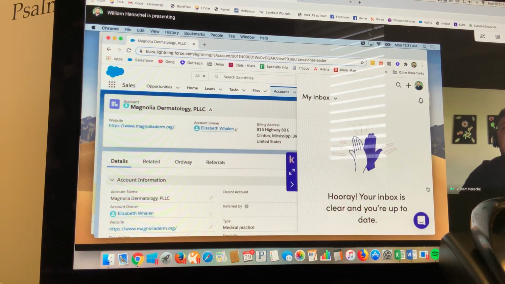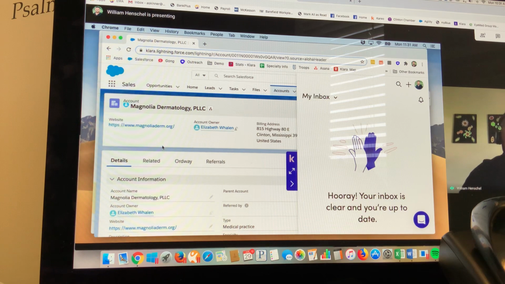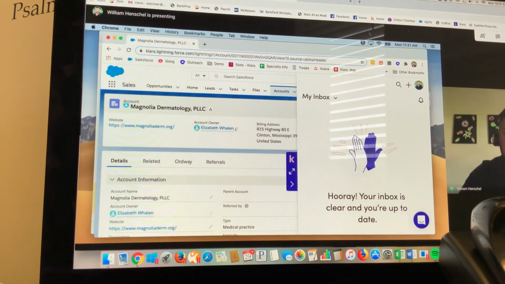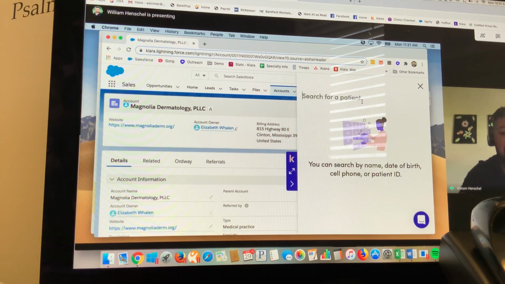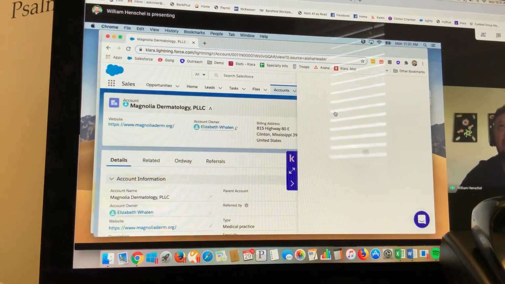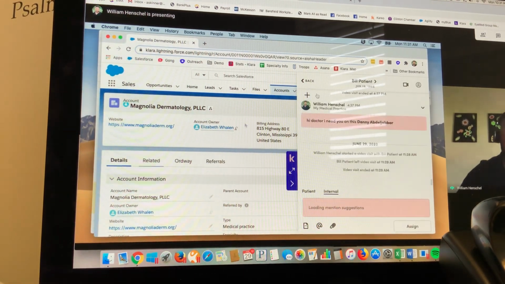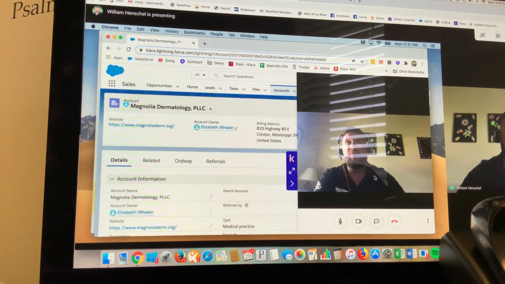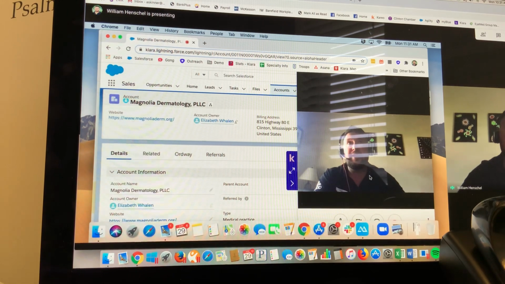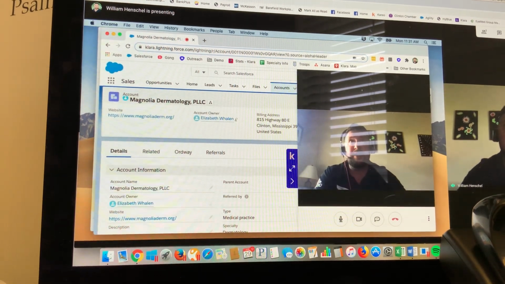If I want to have my Chrome extension open, it'll patient sync into Klara automatically, which patient it is once the Chrome extension's open. And again, I don't have the ability to do that because I don't have my own profile in Klara. But if Bill the patient was here on EMA, it'd be here as well. And if I need to start that video visit, I can click this video button and just start that visit right from here. And you'll see it's open, and I could share my screen. I could take my notes in Klara, and then if I need to export them to the EHR, there's that export to EHR button and choose the category if you need to.